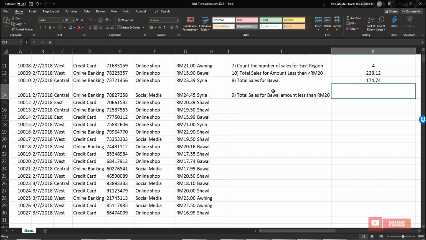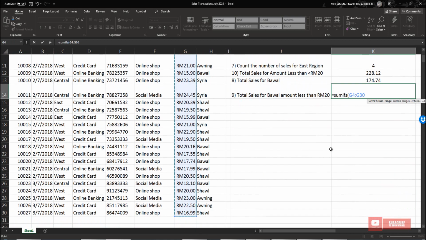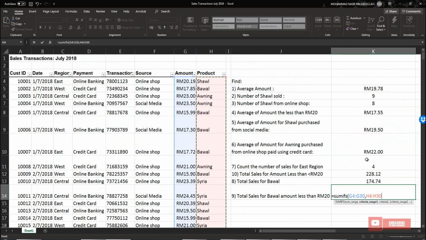So now, what if we try to combine all the conditions, which is amount less than 20 for bawal, right? So we still use SUMIFS, because this bawal is from a different column. So for SUMIFS, first step is to highlight the amount column, right, comma, this is the main thing, and then the condition is for product, we're going to highlight the product range, and the condition is bawal, right?